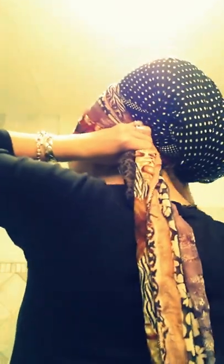So this is just a little bit of material that I'm going to use here. And then I'm just going to get it here, and I'm going to tie it, and that I'm tucking. Now you can tuck, you don't have to tuck everything right here. You can tuck it through here, through there, because if not, you're going to get a major headache, I think, after a while. So try not to do that. Nobody wants to be suffering. Everybody wants to look pretty but without the pain. So it's not even recommended to do that.